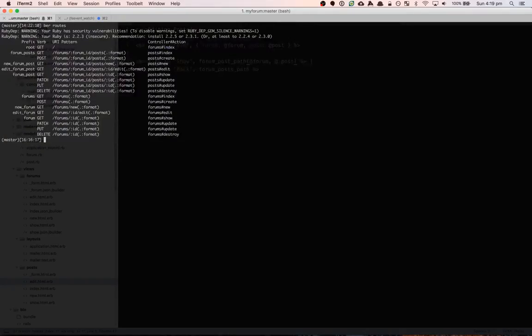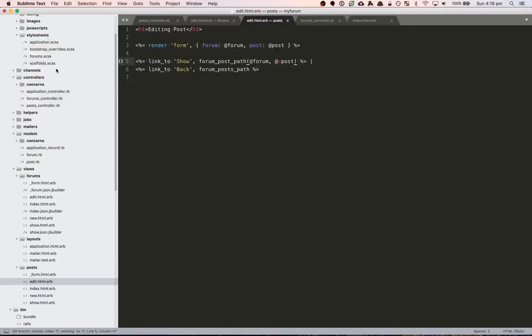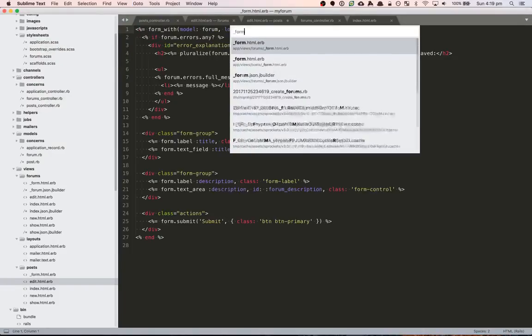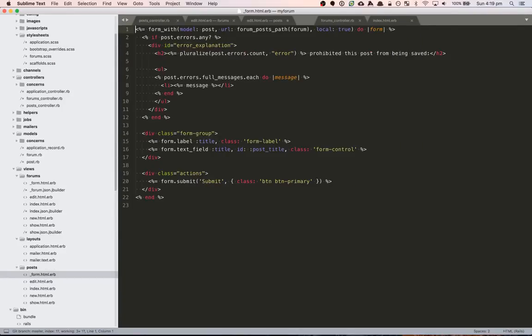Right, okay, that's because the form goes to that URL. It's a real pain in the ass.